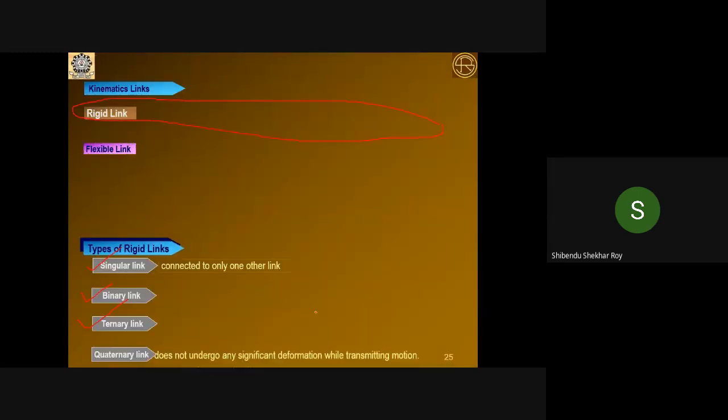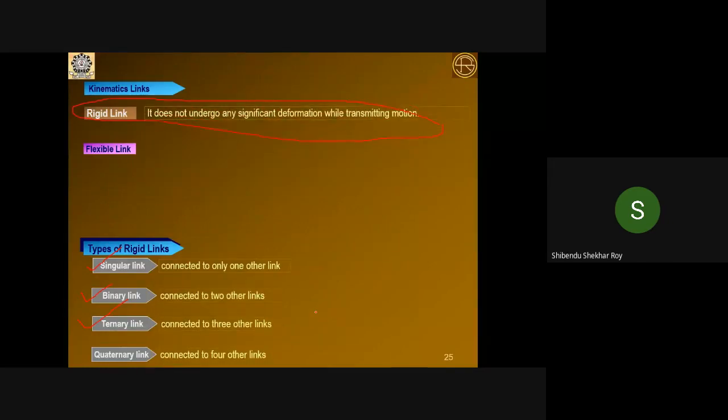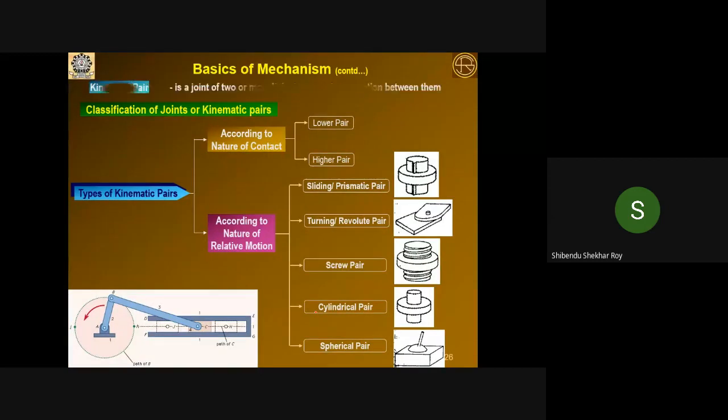So next is the links. Only links, like links just like a brick, single brick. But now link has to be connected to form a pair. So the next is the kinematic pair. So links are joined by or connected through a joint. So kinematic pair is the joint of 2 or more links and it having the relative motion between them. So when 2 links are connected through a joint, it forms a kinematic pair.